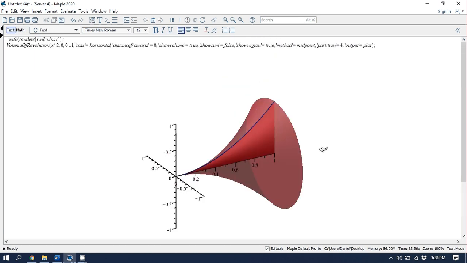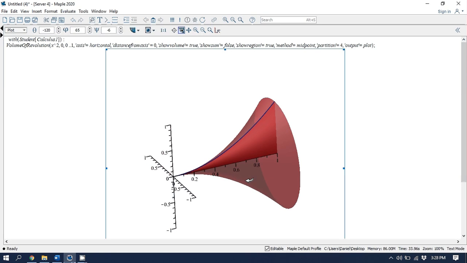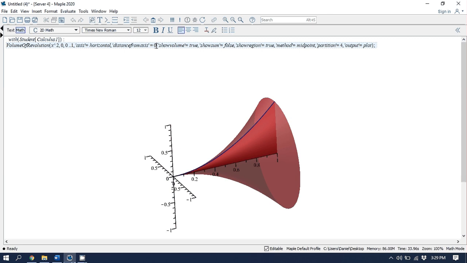So this is the region, and as you can see here, I hope this is pretty obvious what this picture represents, right? So in the dark red, I think, I'm sometimes bad at calling the colors by the correct name, but I hope you see here below the blue line, that's the region that is rotated about the x-axis. So the axis of rotation is horizontal. By default it is the x-axis, or you can choose any other horizontal axis by specifying the distance from axis. So you see here this is 0. You can make it a different number.